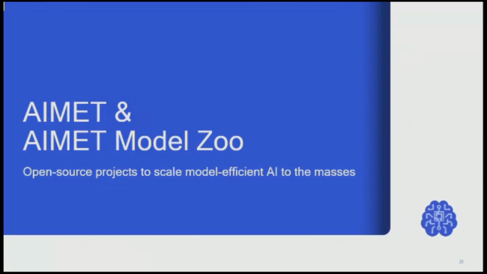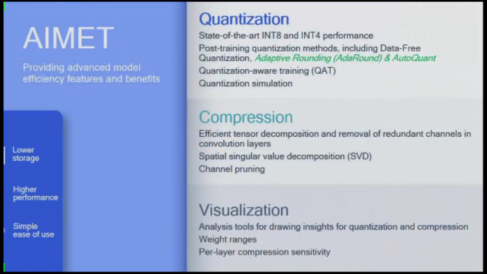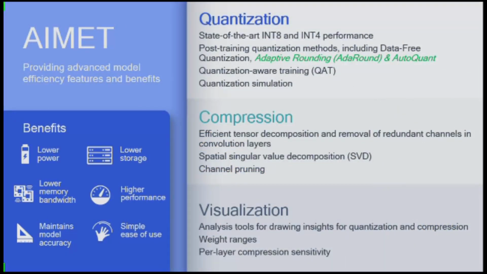So I'm going to talk about what Qualcomm did here. That is, we provide AIMET and AIMET Model Zoo to solve this problem, and it's open source. What AIMET does is that we provide a quantization scheme, which automatically does quantization for you, so you don't need to learn how to do quantization. It's just a hit-and-run button, and it comes with a compression and visualization tool that you can use to see the sensitivity of each layer component.